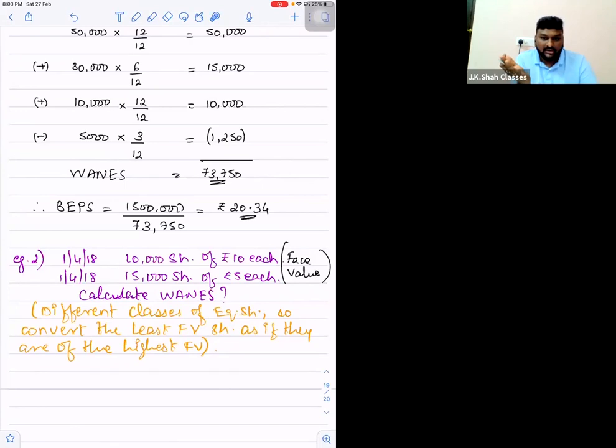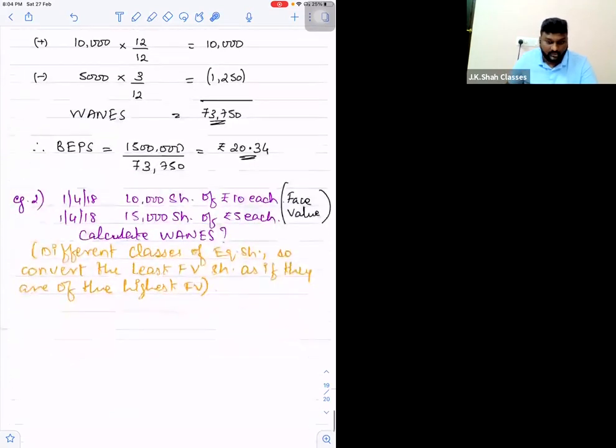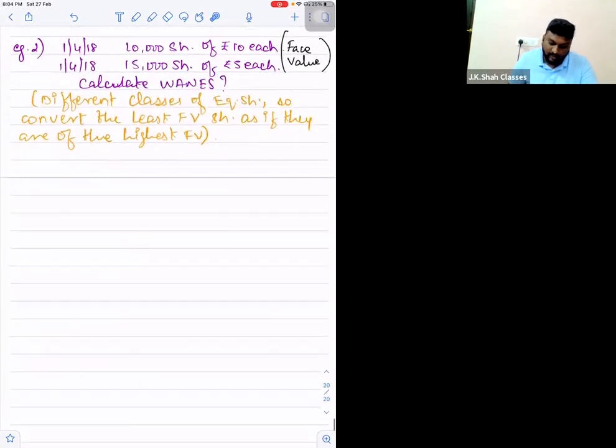Yes or no? And technically, this 5 rupees share should have only half the rights in the profits as compared to the face value 10 rupees. So, since we cannot have different figures of EPS, convert this 5 rupee face value share as if it is 10 rupee face value. So they will be considered as 7,500 shares for the purpose of EPS. Technically, they will be given earnings for only 7,500 shares. So how will we calculate this? Now please focus.